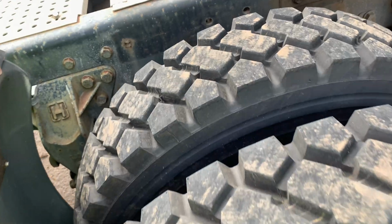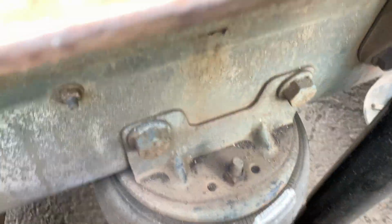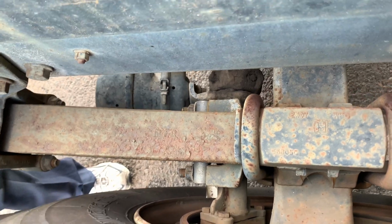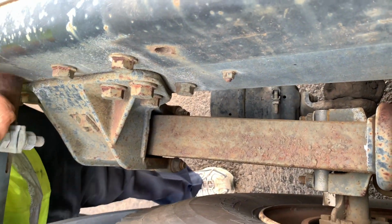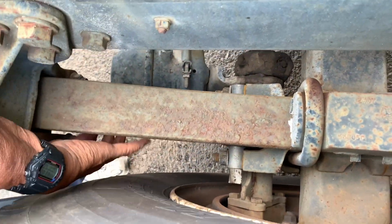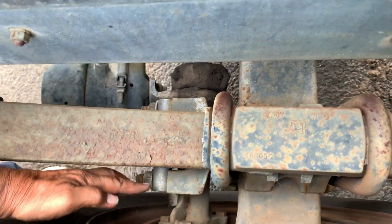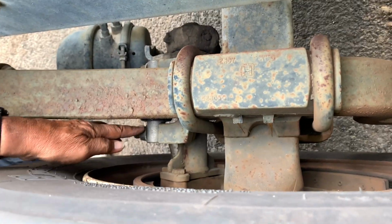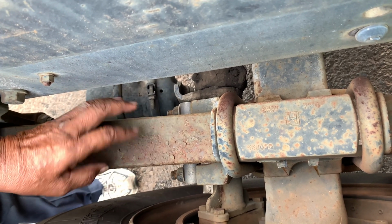I'm going to check my spring mount. I got an airbag. I got a drop leaf suspension spring. The spring mount, nut and bolt present, bolted to the frame. The nut and bolt present on the bottom. They tightly bolt the torsion bar to the axle right here. The U-bolts tightly mount the torsion bar to the axle. Then the torsion bar, not bent or twisted.